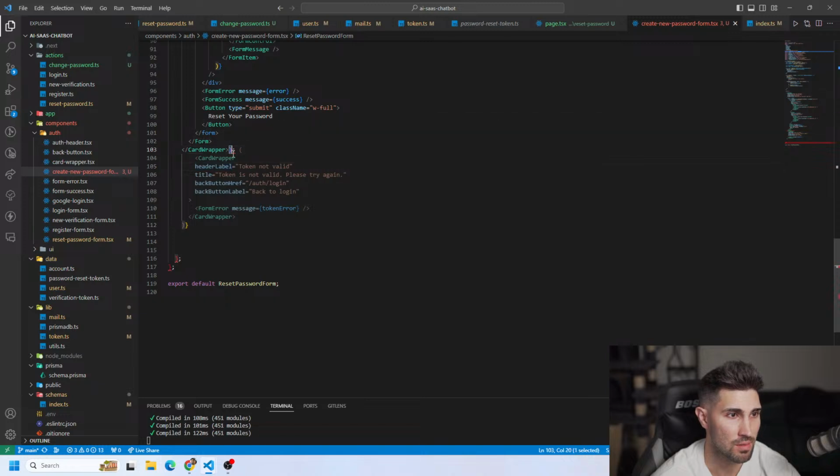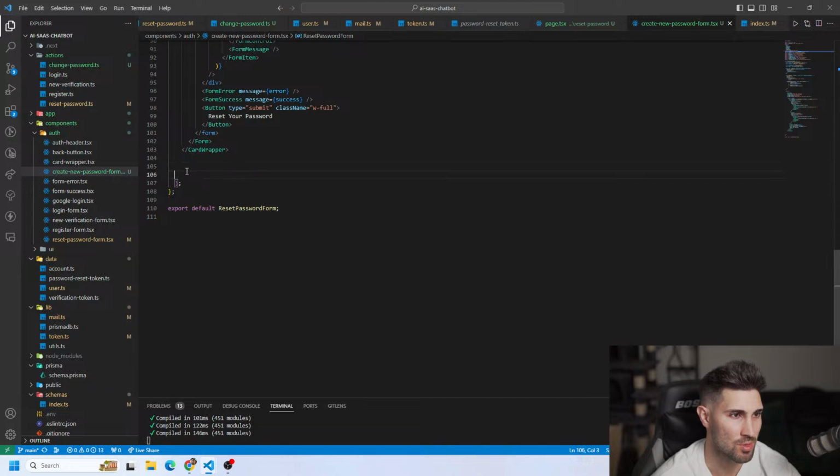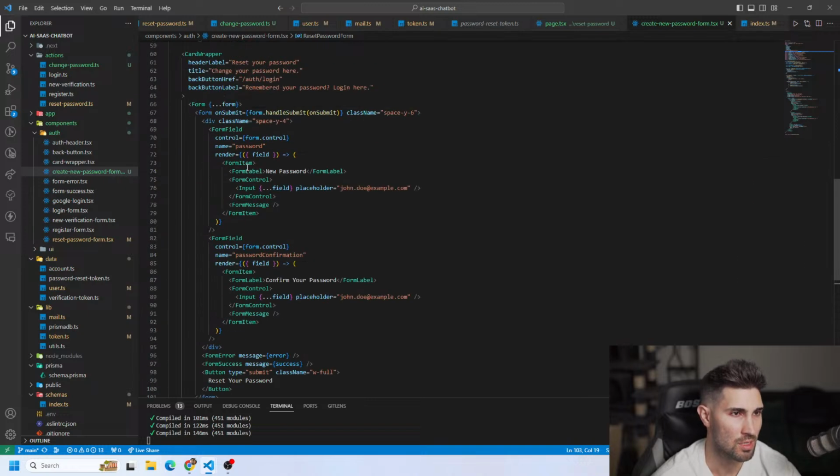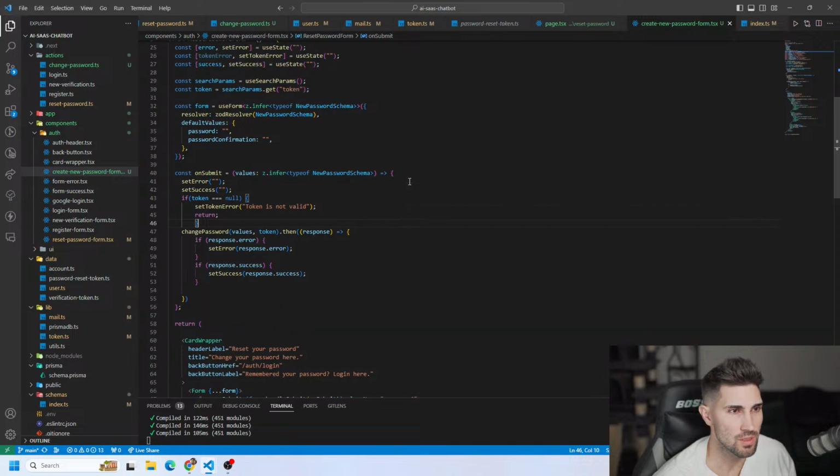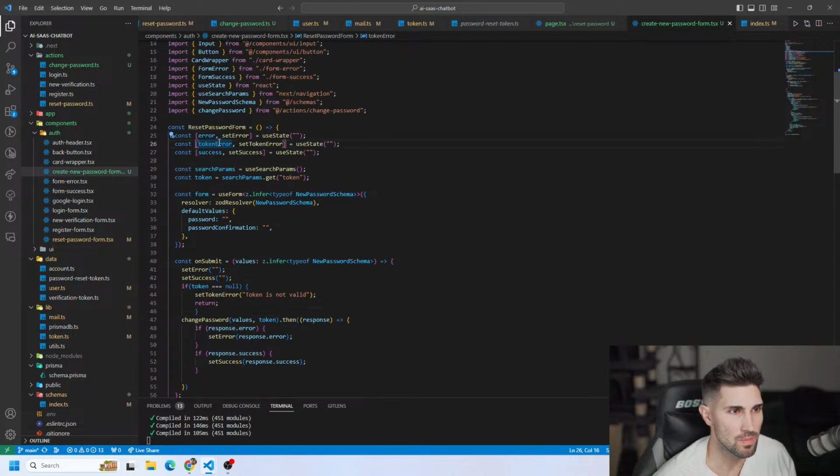You're too late? No, I was just getting started. No, we're almost done with the reset password. We've been tweaking a few things, trying to get it perfect. So I think we're almost there. Set success. I could remove this token error. Set token error.